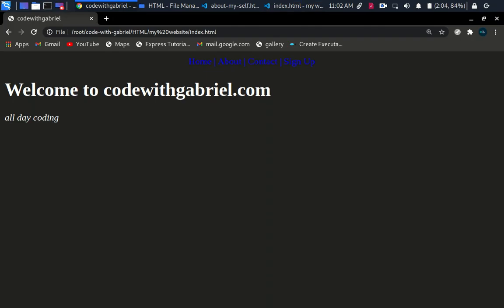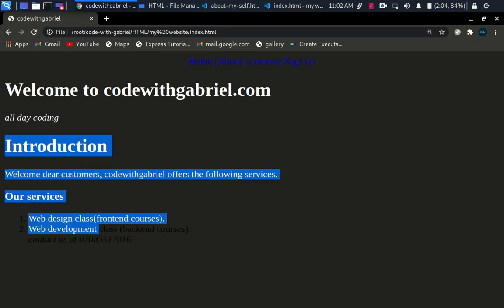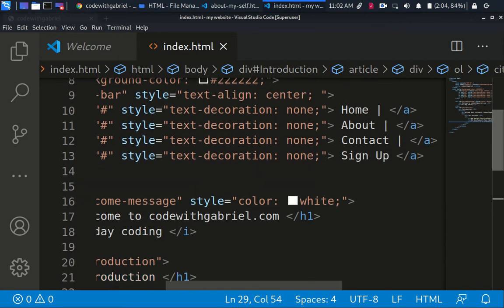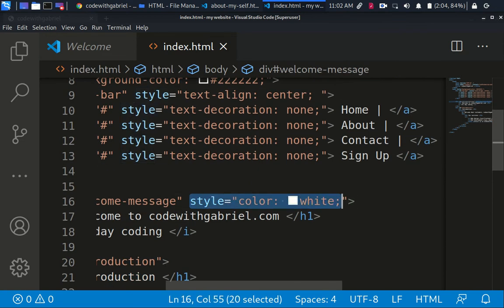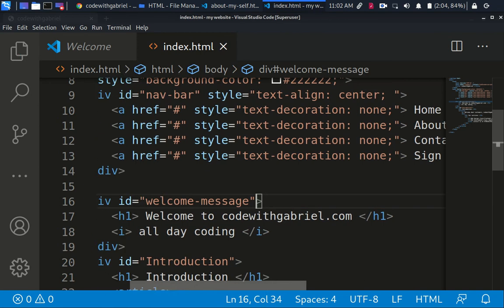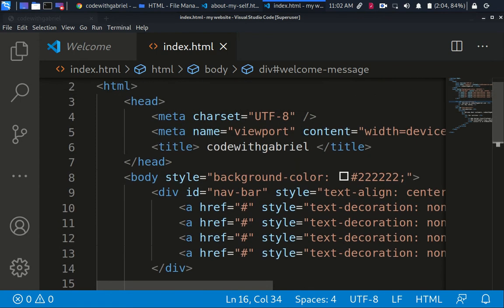So let us go ahead and refresh this page now. Okay, so when we refresh this page, we have the information that we are trying to put on the page. We have it right here already, but due to the color, which is black, it is not actually aligned to show. So the same thing we do for this section. Why just putting the style color of white on this section, we can just go ahead and drop this and put it on the whole body. So the whole body is just going to have the style attribute, the color to actually be white.